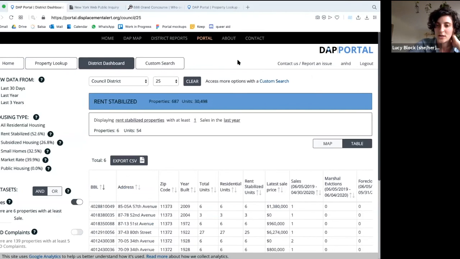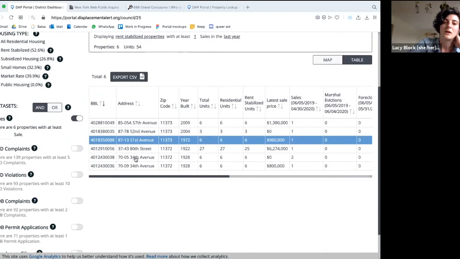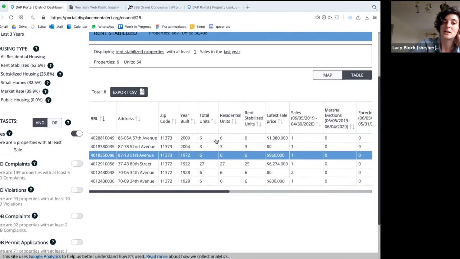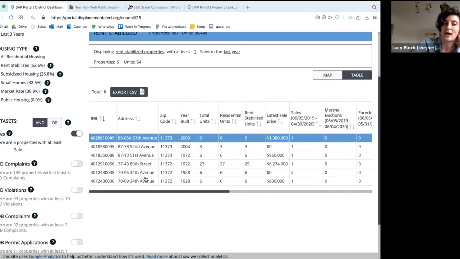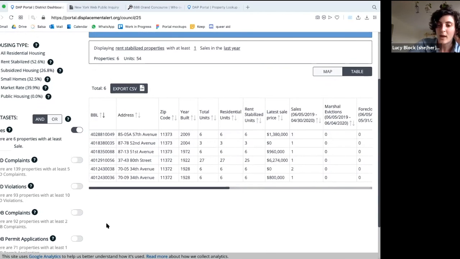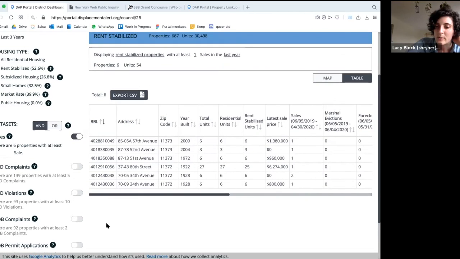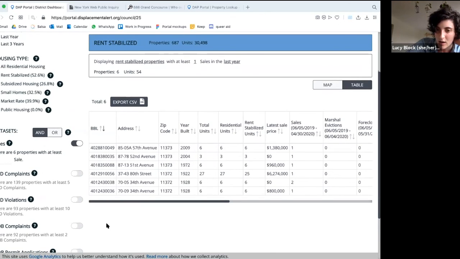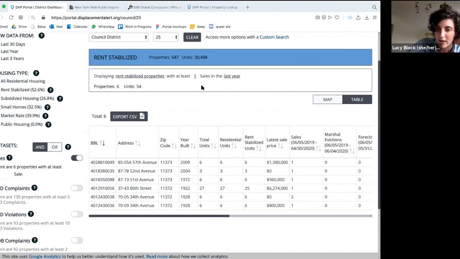There's a question, can this be exported to raster data for use in GIS? If you export it, it's not going to export with latitude and longitude coordinates. It'll export with the BBL and the address. So you would have to geocode the addresses or link it up with something like MapPLUTO. And then there's another question: that portal can be hard to filter and then export from with only the filtered data. I don't fully understand that question, so maybe Jenny could elaborate on that.